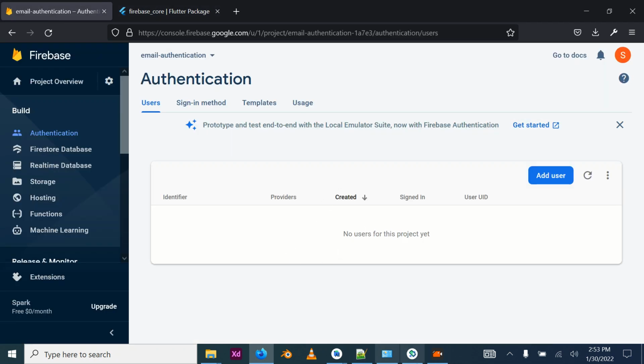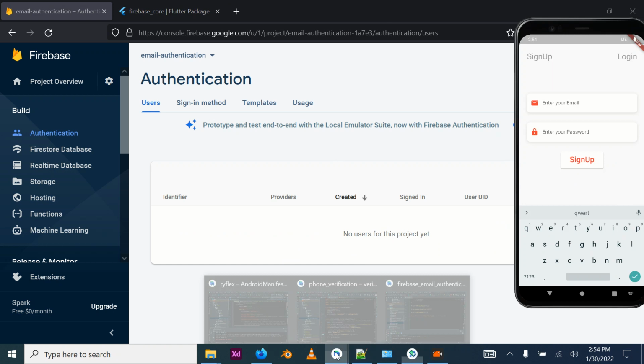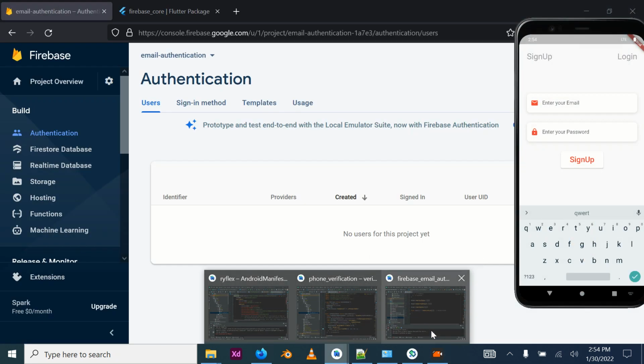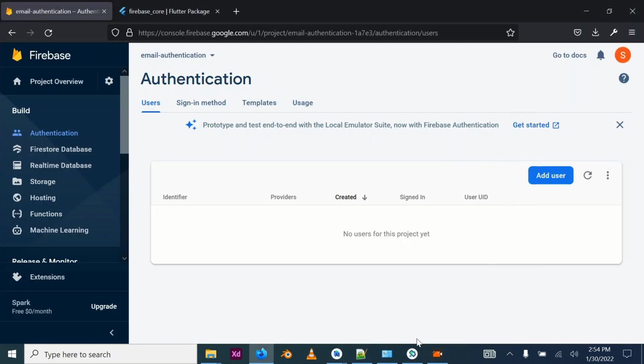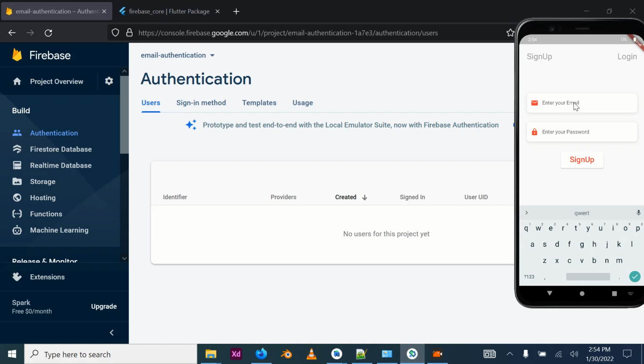Before then, I would like to show you inside this place there is no user created, and we are going to go back to our code. No, let's just do it like this. So here I'm going to create, let me write my name, short form of my name, chidi at g.com.